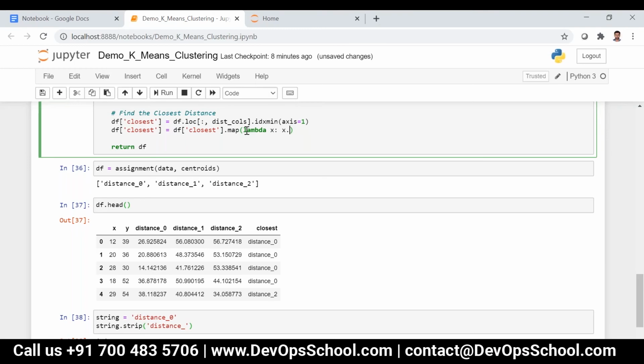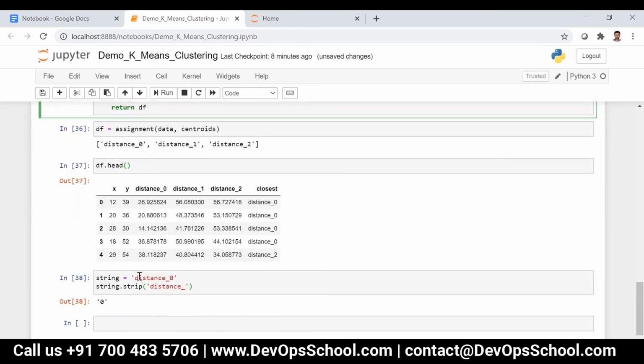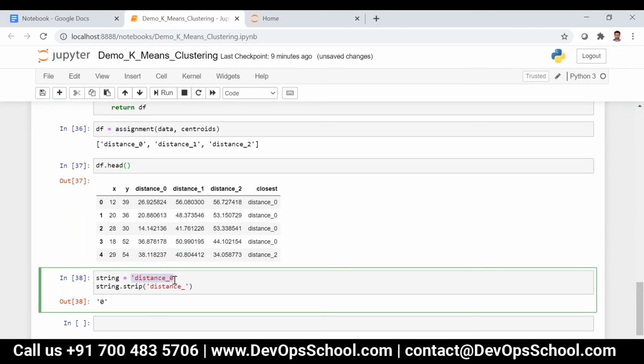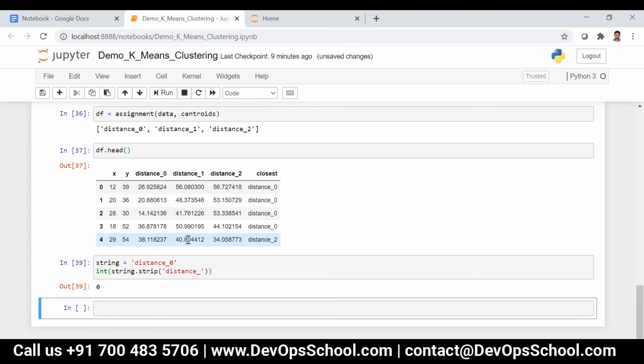Or we can write strip itself, strip of distance underscore. And if you see here, we have it in string format. Now I want this to be in integer format, so I have to say int of. Why am I converting to integer?